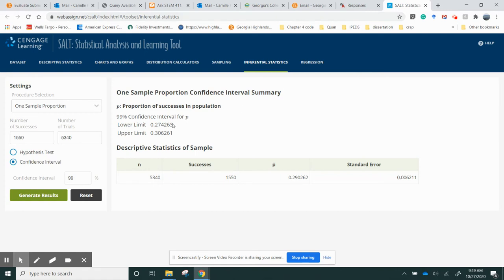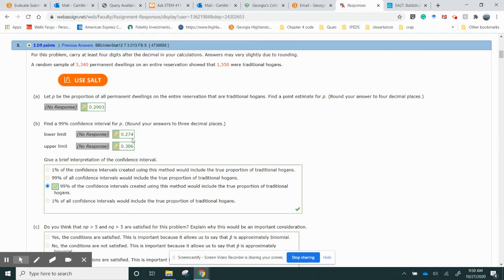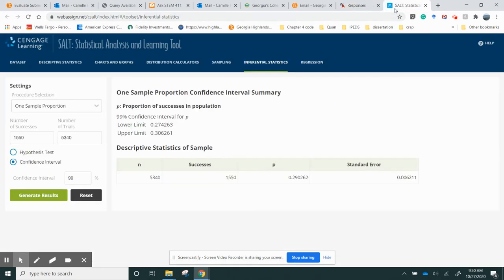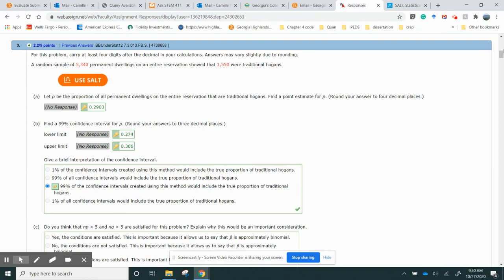And now it wants the confidence interval. It's a little bit different than where it was in the one sample T. It's right here. The lower limit is 0.2743 because I'm going to round up for 4 decimal places. And the upper is 0.3263, because I'm going to round up. So if I look here, oh, it wanted it as 3, but that's where I get that. Just here to here. So that's all you need to do to get that.